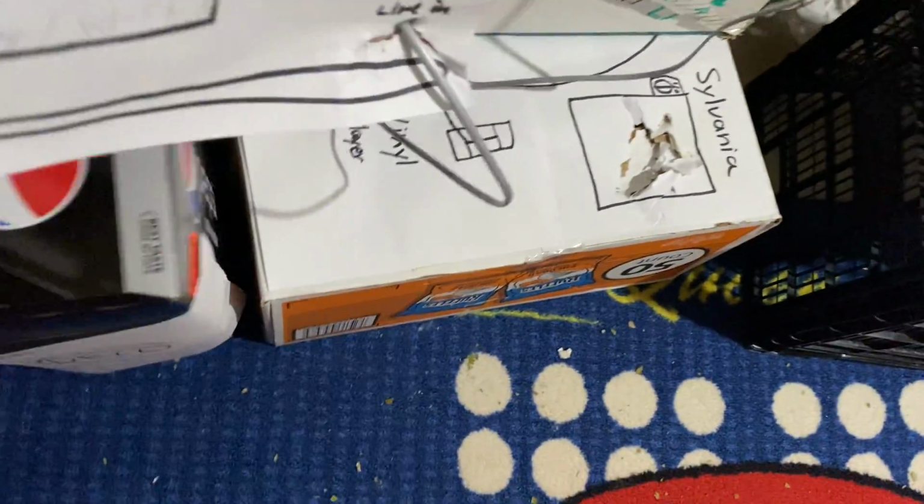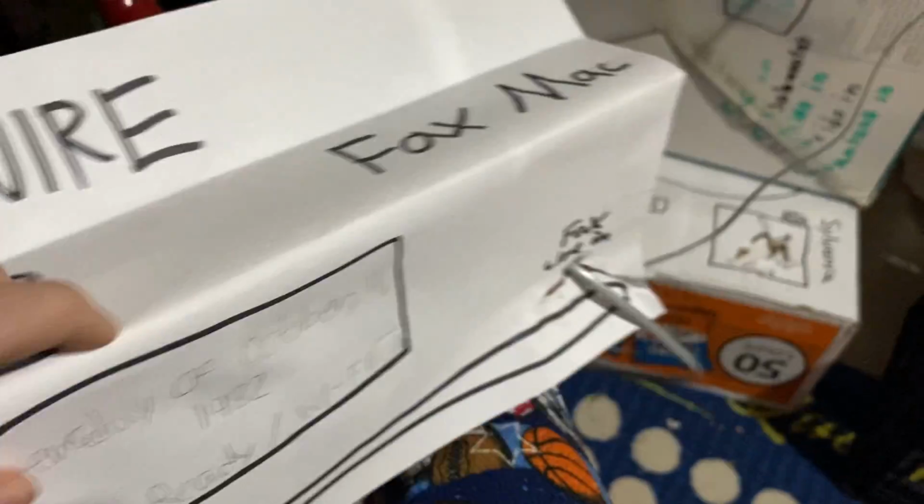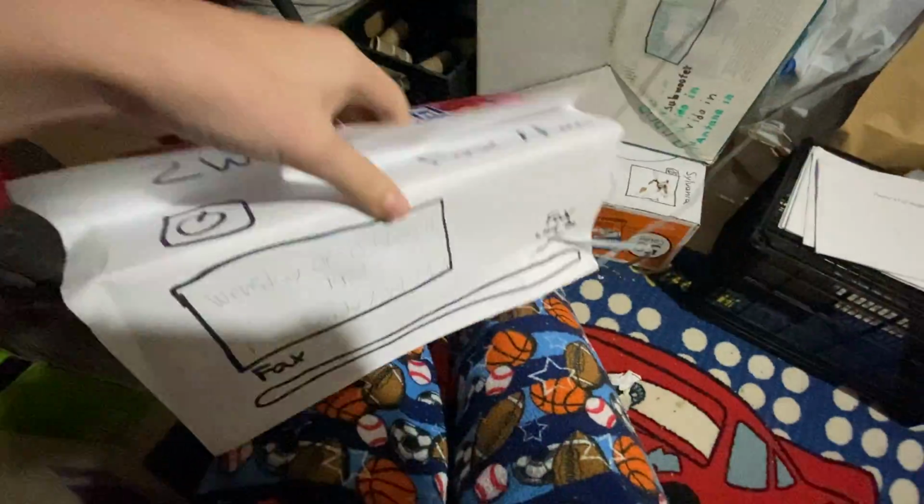Alright, let's test this fax machine. Never actually printed out of it yet, so this will be fun. Sit up. No, sit up. Sit up. No, get on my lap and sit up. No, get over here. Stop. Dumb piece of junk camera. Sit up. Sit up, you piece of junk.